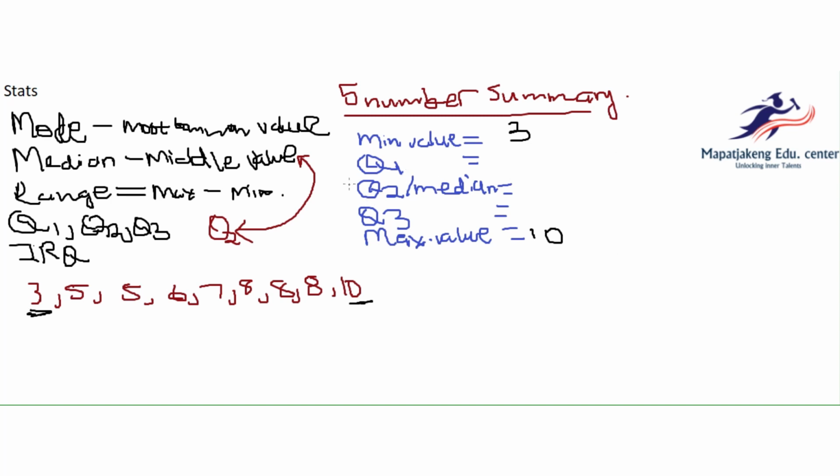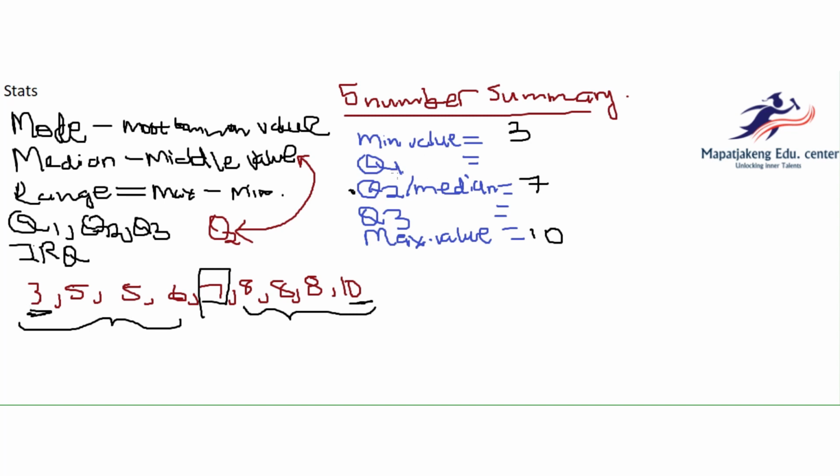Then for you to get your Q1 and your Q3, you have to first get the Q2, because it's going to be the guiding post. How do we get the middle value? You just simply say 1, 2, 3, 4, 5, 6, 7, 8, 9. We have 9 terms. Then the middle one will be the fifth one, right? Why the fifth one? So that you have 1, 2, 3, 4 this side, 1, 2, 3, 4 this side. This one is the middle number, you just take it as it is, 7. This side has numbers equal to this side, 4 and 4, both of them, right?